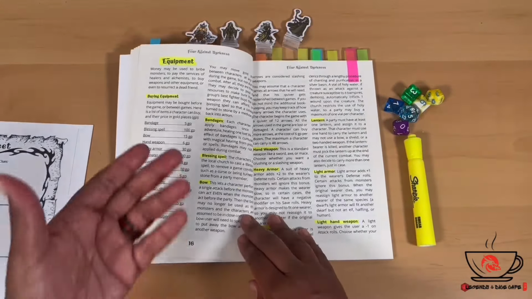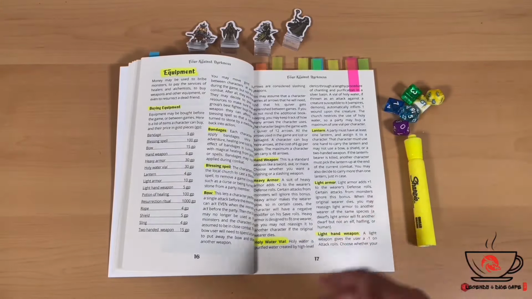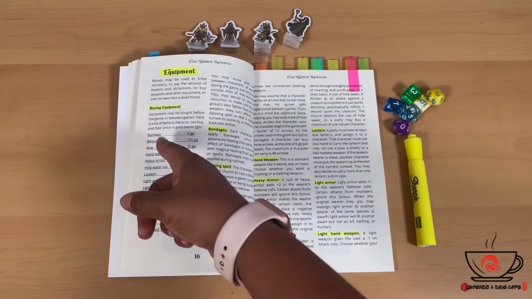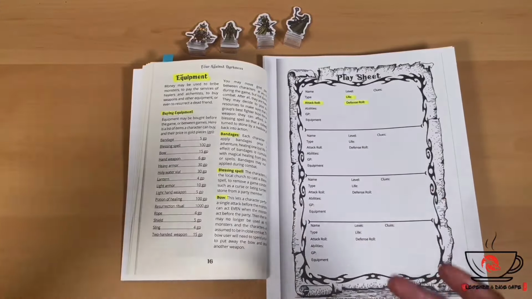And then next up, he has your equipment. You can start out by buying your equipment. You automatically get a certain amount of equipment from your class, but then before you start your journey, that money that you rolled for, you can actually use to purchase other items, which I like. So again, you can also share money amongst your crew as well.